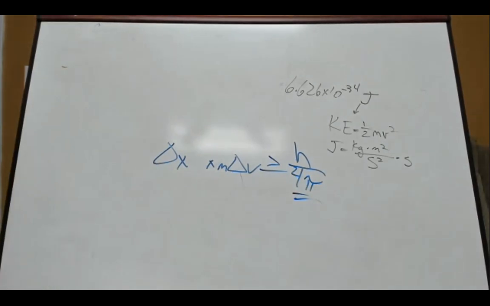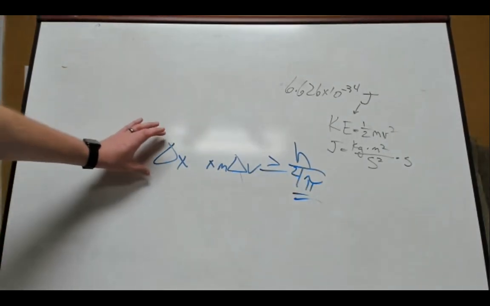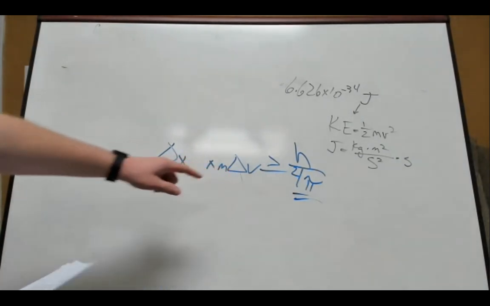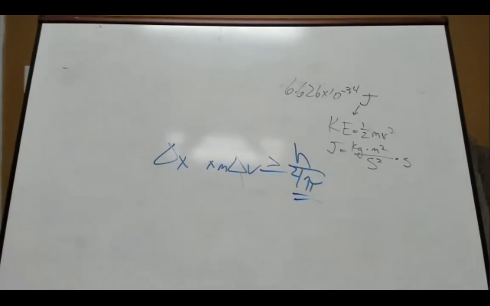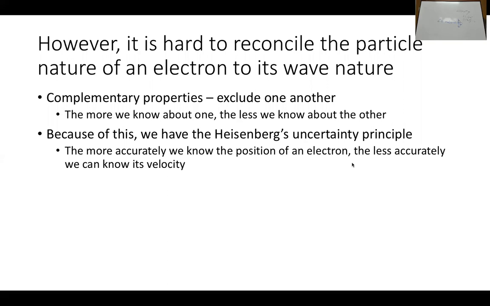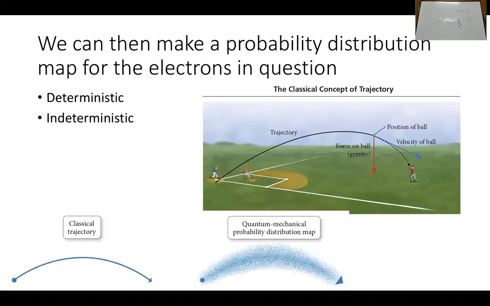That's a finite number. But what we see is that actually the more we know about one, the less we know about the other. And the more we know about the other is the less we know about the one, right? And so I just want to show you this is Heisenberg's uncertainty principle. And so he used it to say, well, hey, we really actually can't know much about these electrons, or at least the more we know about the particle nature, the less we know about the wave nature.